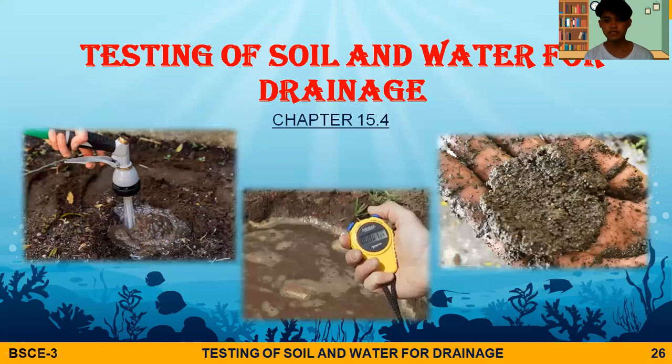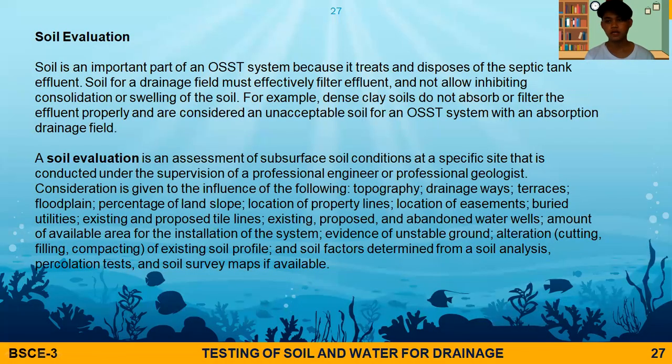My next topic is all about the testing of soil and water for drainage, which is located in chapter 15.4. First is the soil evaluation. Before we install or build a septic tank, we need to test. The first step, always, whenever we have projects, is that we need to test the capacity of our soil.